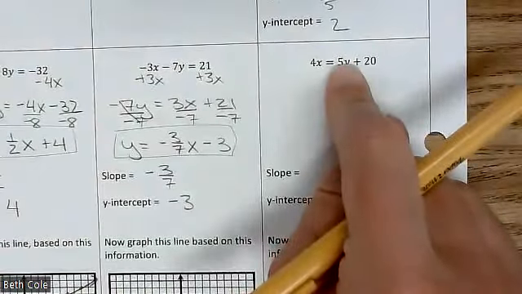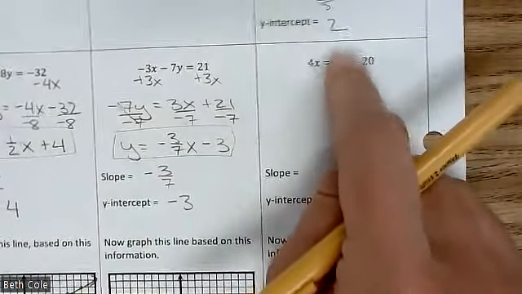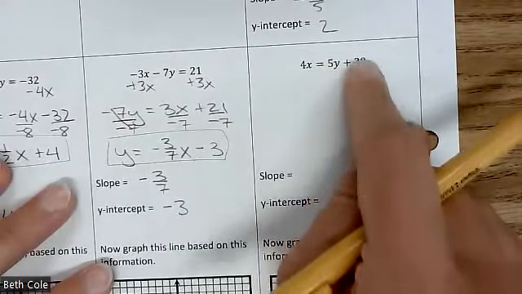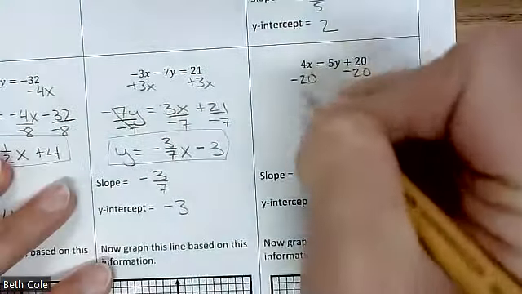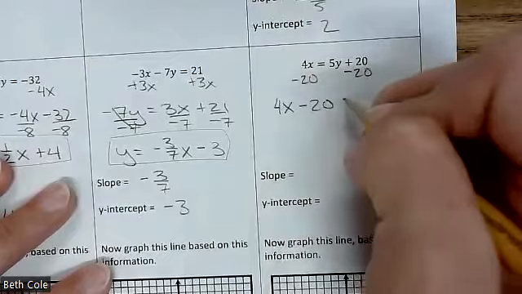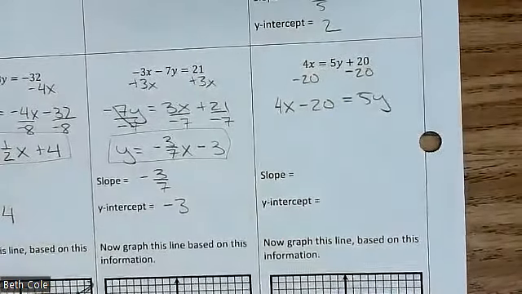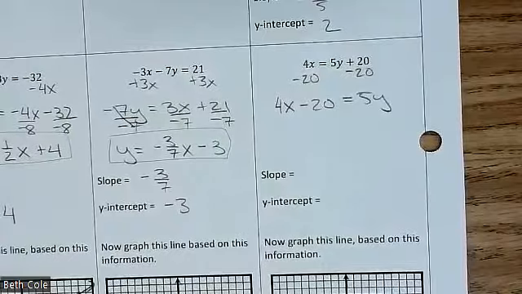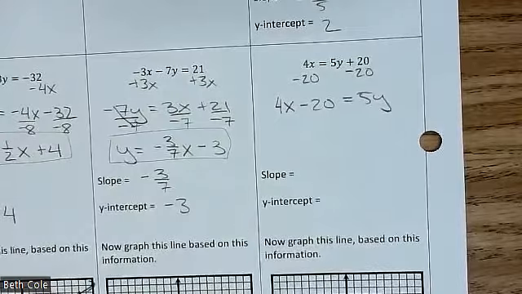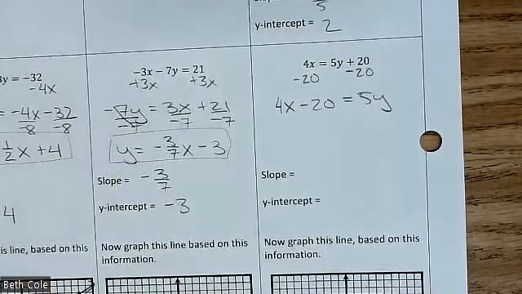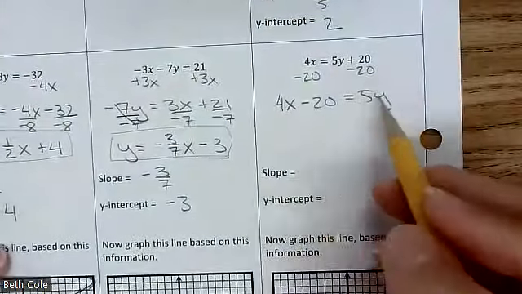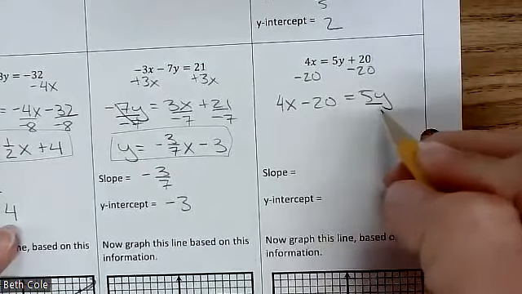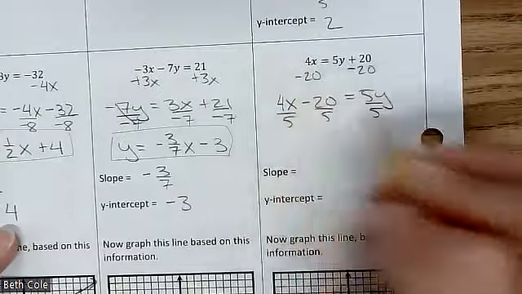All right, we want y by itself. Now, y is on the other side. That's okay. We still want y alone. So what would you start by moving away from the y? You would subtract the 20. So you would have 4x minus 20 equals 5y. Or you can do a bunch of other things, and it comes down to personal preference, like what you want to move where. But the goal is to get y by itself. That's the goal. I was trying to get them in order, so I would have to subtract 5. Yeah, and I will flip mine around once we get y alone. What would be the last step to get y alone? Divide by 5. Divide everybody by 5.